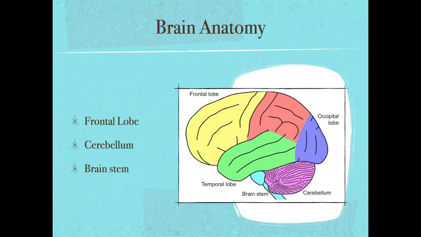Now, there are many parts of the brain, but it could actually be split into three main parts: the cerebrum, cerebellum, and the brainstem. The cerebrum is a large part of the brain that is split into the left and the right hemisphere, and those parts are further divided into lobes, such as the frontal lobe, temporal lobe, and occipital lobe. These parts of the brain are associated with higher order thinking, such as language, senses, personality, judgment, and planning.